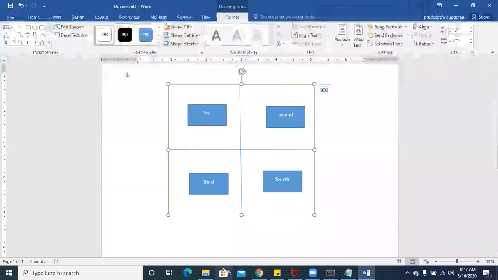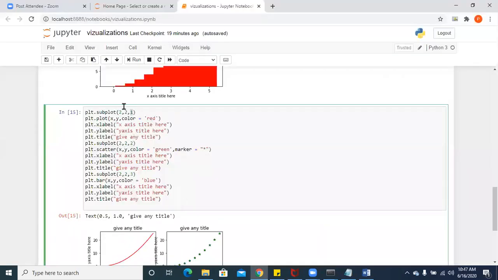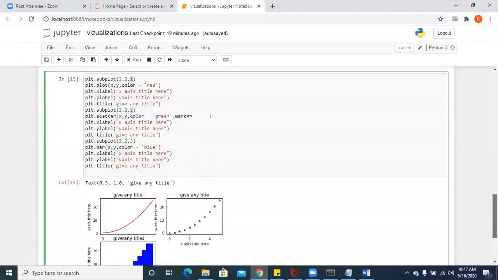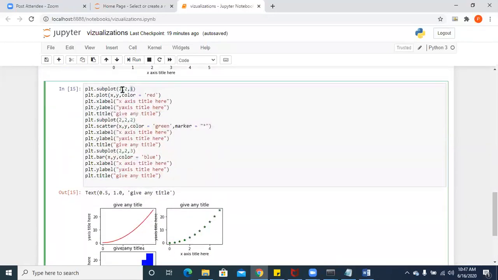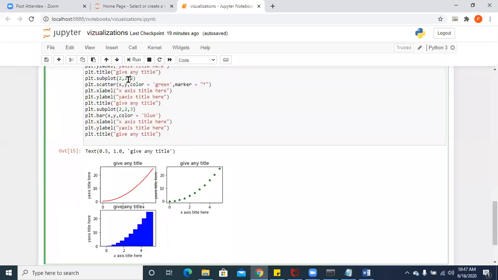In the second quadrant, it is scatter. In the third quadrant, it is bar. Yes. So this is what I did over here. So 2 by 2: first quadrant, second quadrant, third quadrant, fourth quadrant.